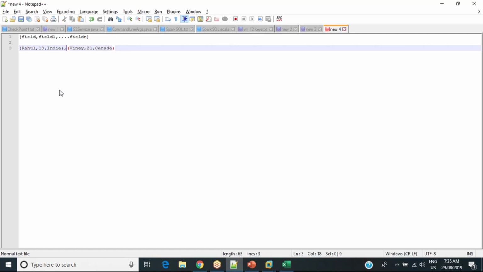Or sometimes you will not be able to. Is there a limit to how many fields or no? No, right now if you see tuple field n, it means till n we can go. Okay.